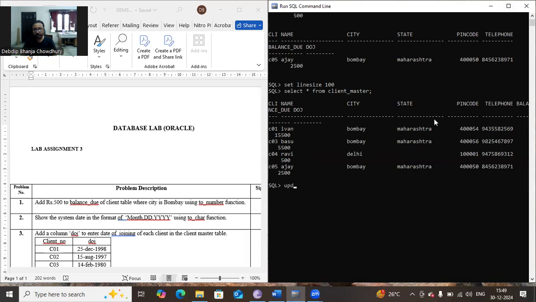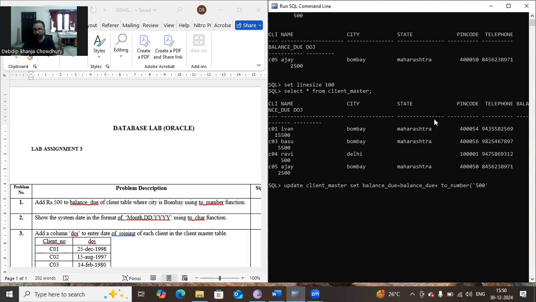Update command: update client_master set balance_due equal to balance_due plus to_number. I have to use the to_number function because, as the question has mentioned, 500 will be written in character format.